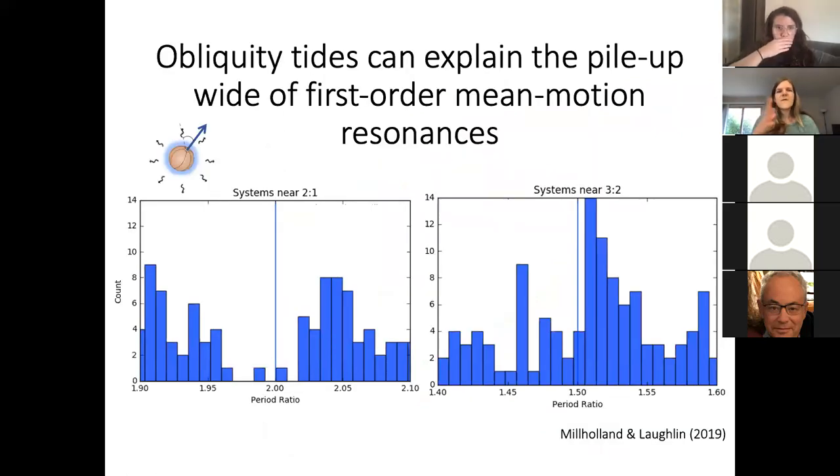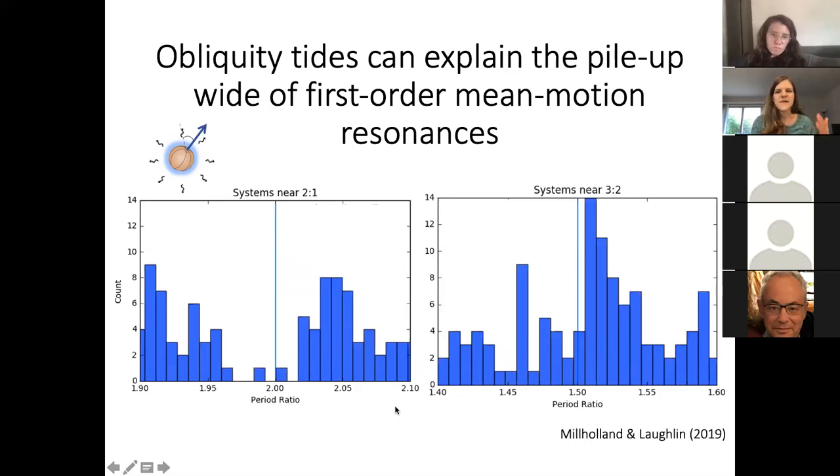So that example simulation is just demonstrating what we think might be happening for at least some subset of these planets near mean motion resonances. There are, however, some additional interesting layers to this, and that is because of some of the details that happen when we're near these 2:1 and 3:2 period ratios.